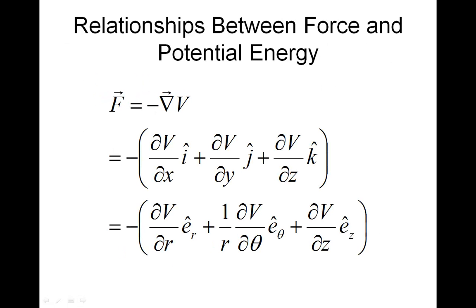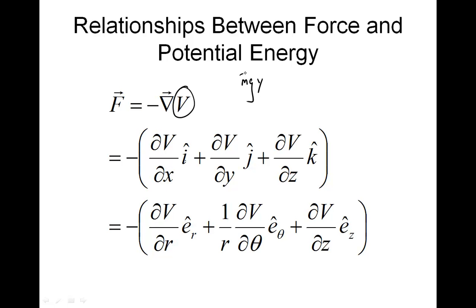Another way to look at the relationship between forces and potential energy, in this case I'm using V for potential energy instead of U. This is the engineering notation. So if the potential energy is V, then minus the del on V here would give us the force. So del is right here of the V, i hat, j hat, k hat. And if we think about the potential energy due to gravity, that was equal to mgh, or really mgy. The way partial derivatives work is it's like a derivative, except that the variables are considered to be constant if it's not the variable of the derivative.